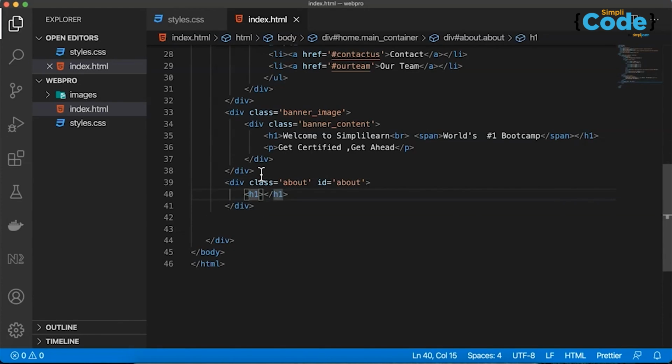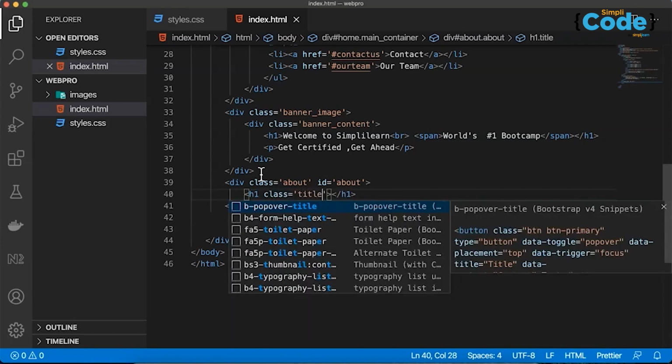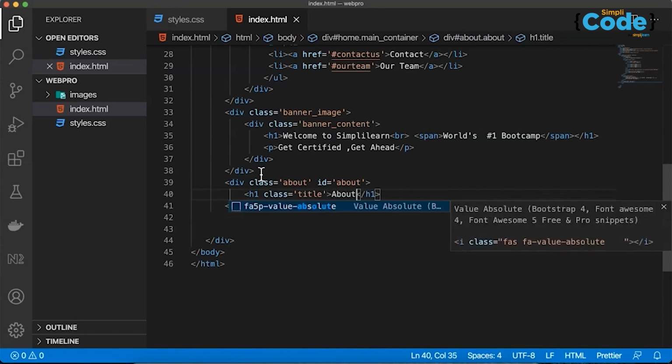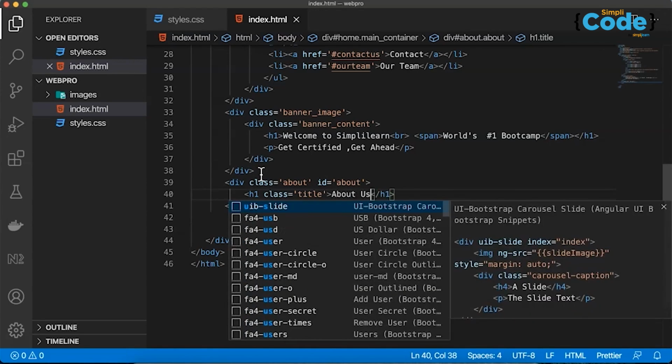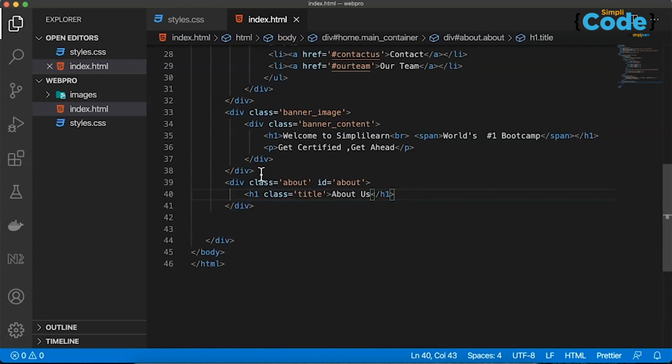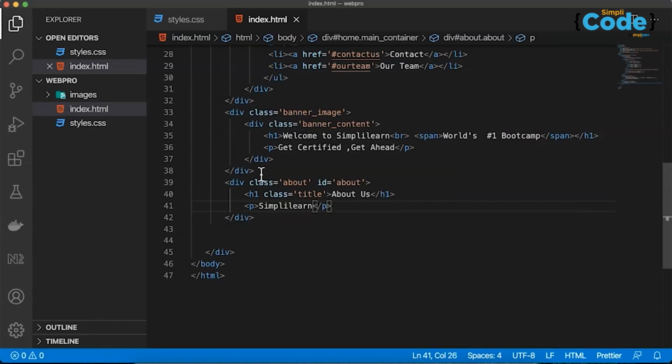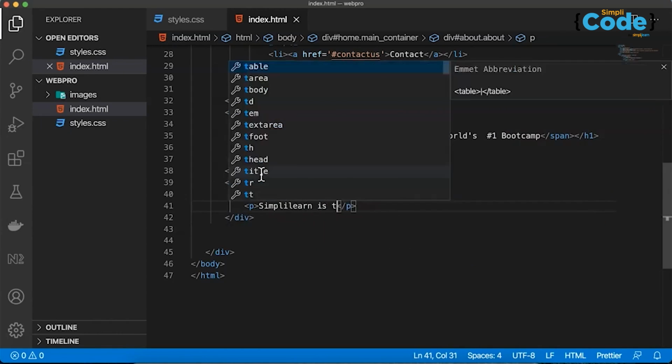With this h1 tag I say class equal to title. Here I want to say about us. The h1 tag is closed. After that, I want to define this paragraph and want to give some details about Simplilearn. Like, I talk about Simplilearn.